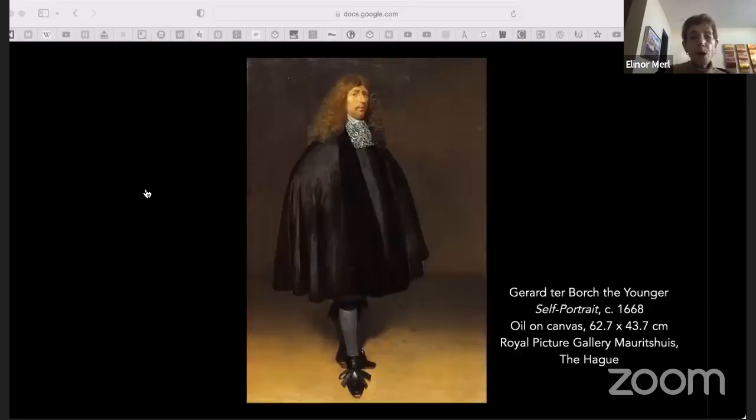The artist who did most to popularize the genre of letter painting was Gerard ter Borch. Among the most highly skilled and influential Dutch painters of the 17th century, his paintings possess a level of beauty and formal refinement which is absent in earlier treatments of the love letter theme. He's also the first letter artist to give his subjects an inner psychological dimension, and we'll take a look at that.